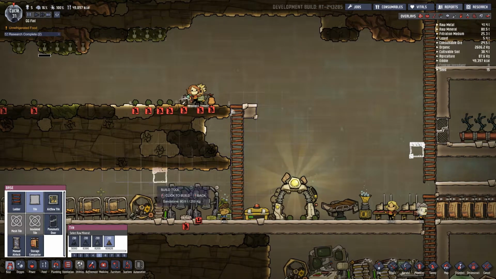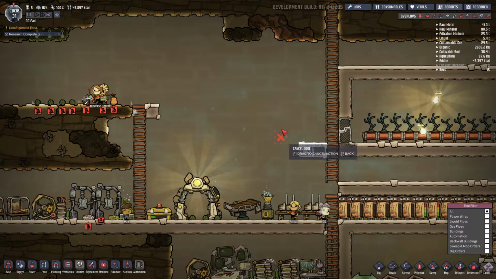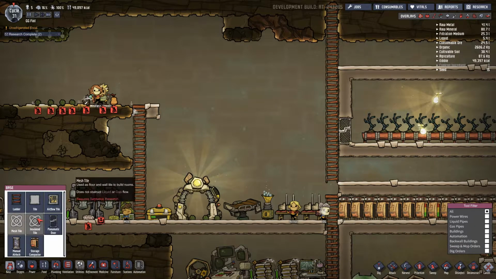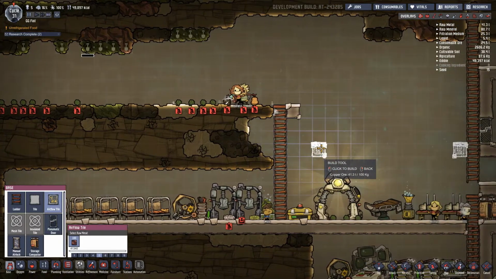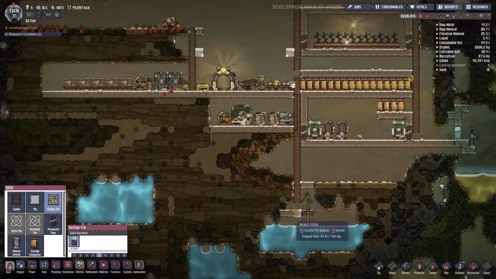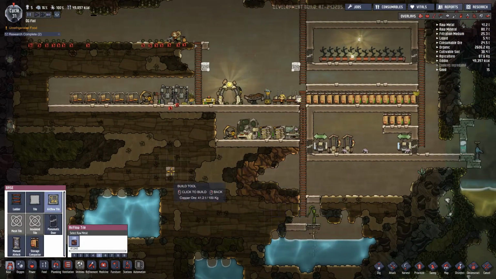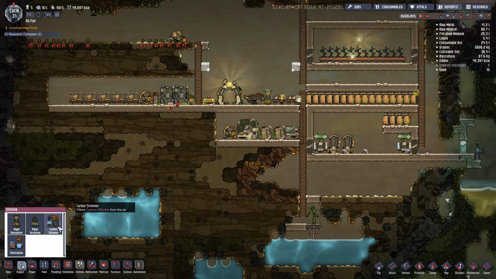Let's do this. Let's put... Oh, no. Damn it. Let's do this. So, let's plan this out. We're going to put one of these here, one of these here. Down here, we're going to have a chamber for the carbon dioxide stuff, so that way we can transform it into oxygen, I'm assuming.